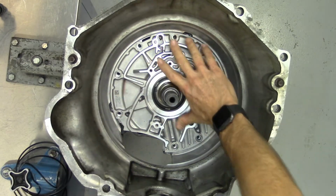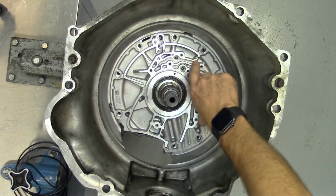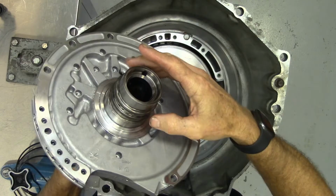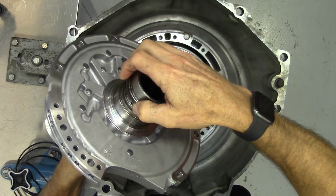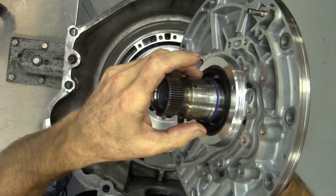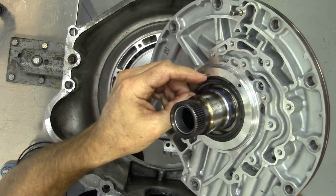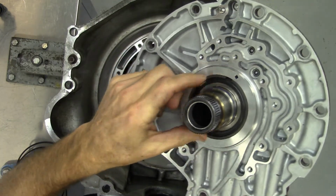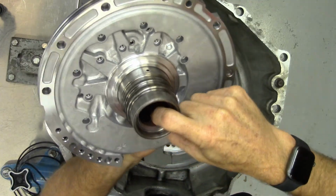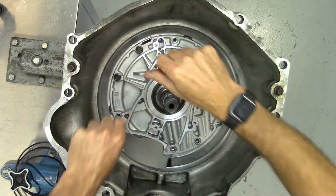So you can see this thing sits nice and flush and it does not spin like a turntable. If this was sitting up, this part would spin much easier. Of course, before we would install this, we'd want to make sure we change out these little seals right here if needed. We'd also do a good job of inspecting our bushings. There's another Teflon seal here. There's a thrust washer, a plastic thrust washer. All those parts are included in the kit. It's always a good idea to take a look at these sleeves right here, make sure these holes that they're supposed to feed are opened up and they're not closed off.